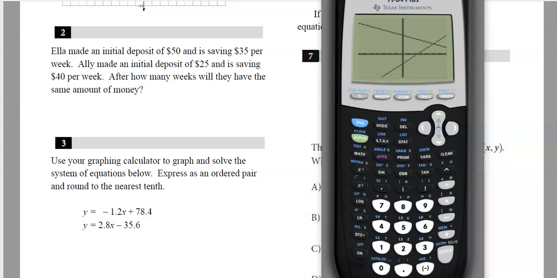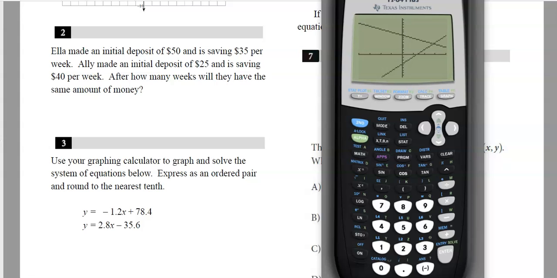Now, if I didn't, let's just say that my window was, see how my x min, my x's are going from negative 40 to 40. My y's are going negative 88 to 144. The axes look kind of weird because of my scale. Maybe I wanted to go by 10, and maybe I wanted to go by 10. Let's see if that would look a little prettier. Yeah, now my grid looks a little bit better.